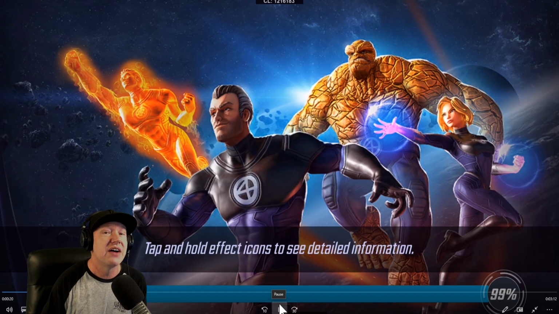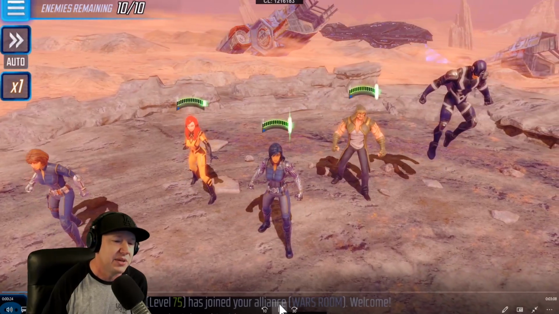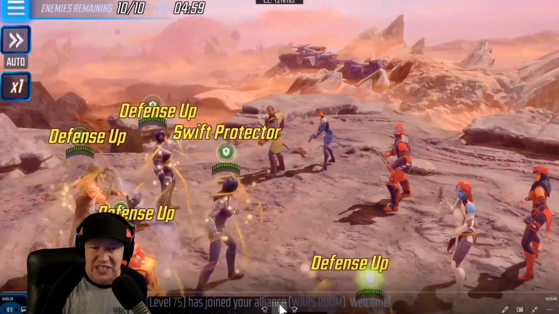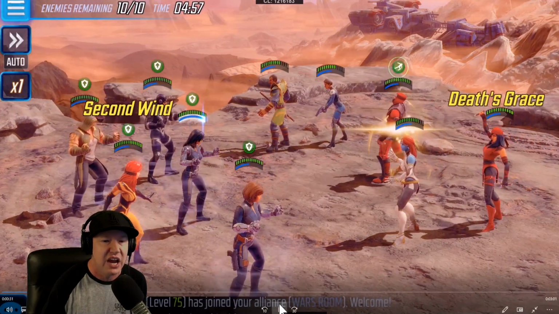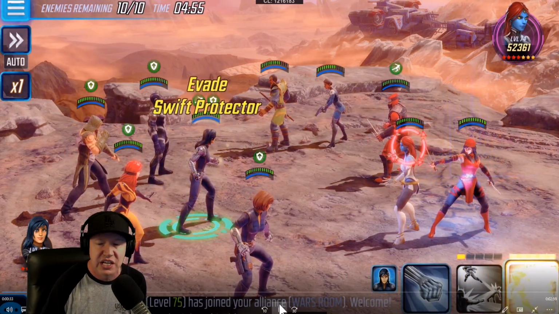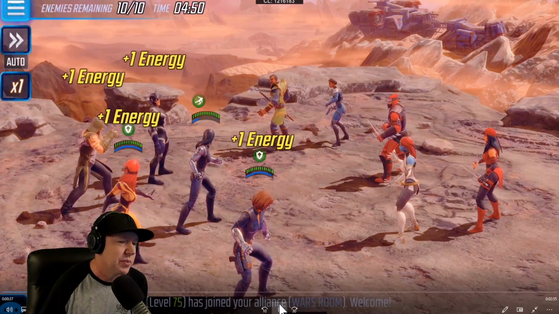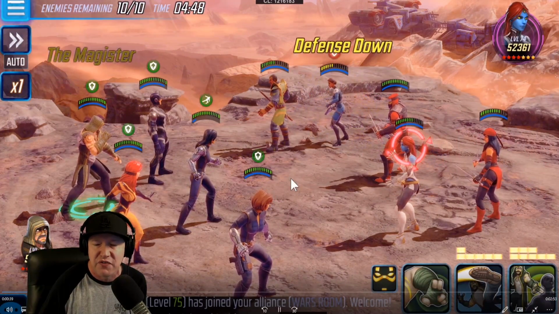And she probably will have a place outside of an Inhumans team, just like Black Bolt does, because she gives defense up to Inhumans, but it's mostly about how she applies offense down. Always, every turn, when you take a turn, she's giving offense up. So she hits the opponents a bunch of times, like I was talking about earlier, plus she's giving evasion. She gave evasion to herself.